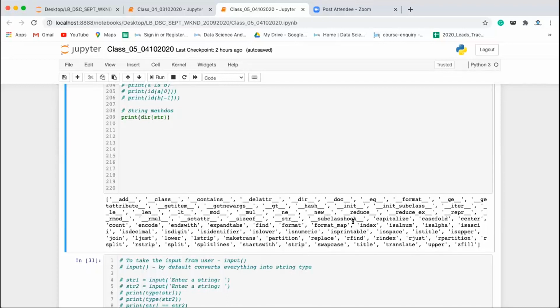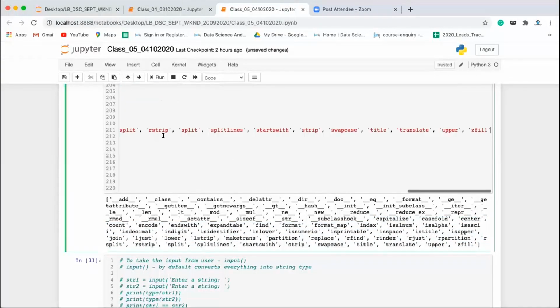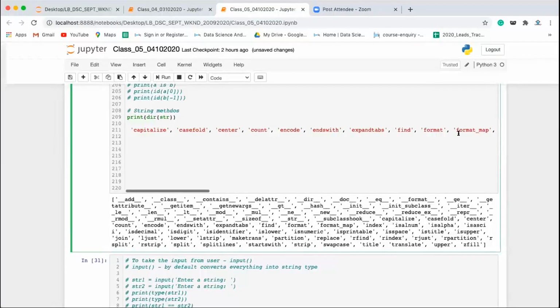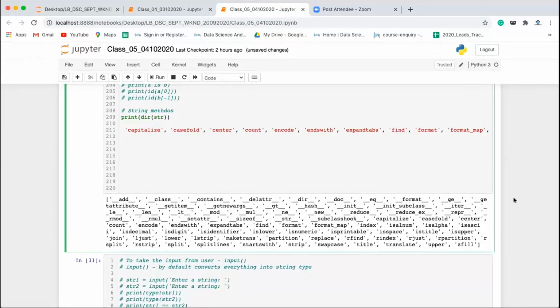It will give you the list of methods available for the string object. In this, you will see there are two types of methods. One are the built-in methods which start and end with double underscores, and another are these other methods. We are not going to learn those methods which start and end with double underscores.